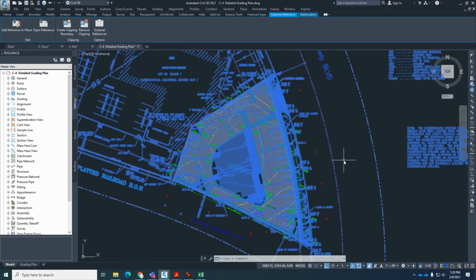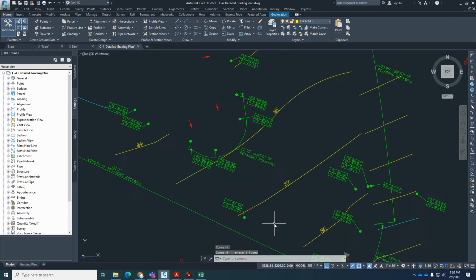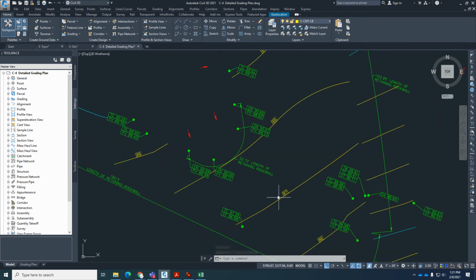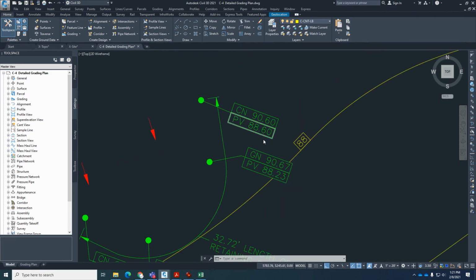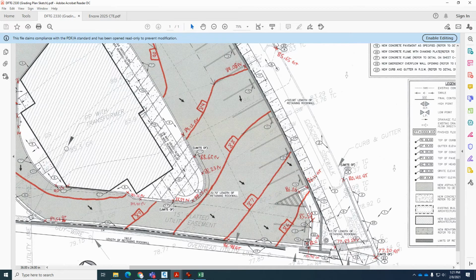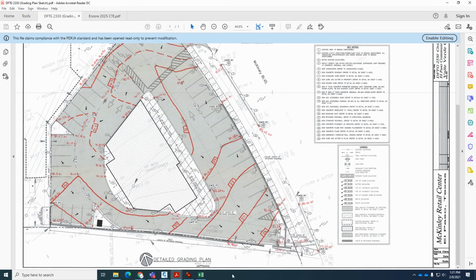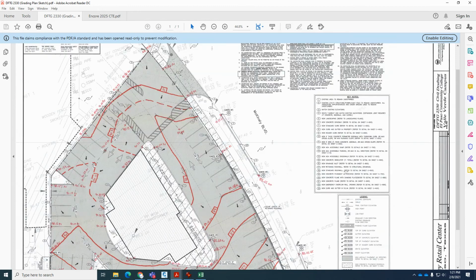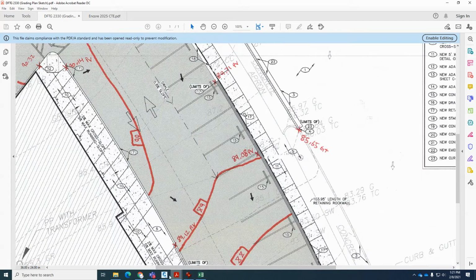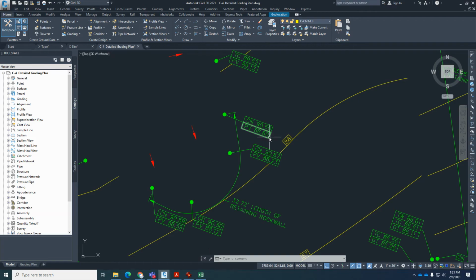What you're going to draw in is really just the contours. This is really the only part you're going to draw in, all the contours. You're going to draw in the spot elevations, and that's all based off of the design that they're giving us in a hard copy. Okay. So the purpose of this assignment is I'm going to show you guys how to import these contours, and we're going to use these elevations and put them in as spot elevations to start developing our formal grading plan, which is going to look like this.